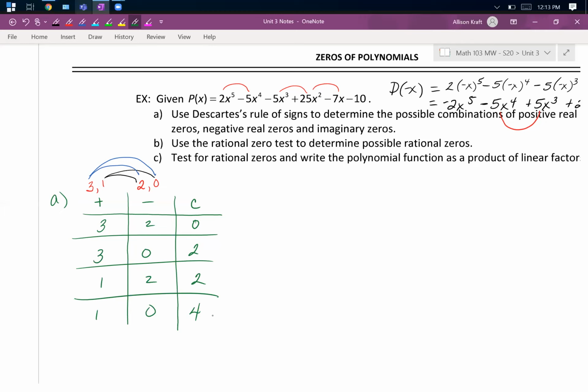So what does this chart tell me? Well, I'm looking at the first 2 columns and I see these zeros right here. That tells me it's a 50-50 chance that there are no negative zeros. Whereas if I look in my positive column, I have a number for every single one of those. So I'm guaranteed at least one positive real zero, 100% chance of positive. So if it was me, when I get my list of possible rational zeros, I'm going to start by checking positive numbers. Because I like the for sure bet, not the 50-50 bet.